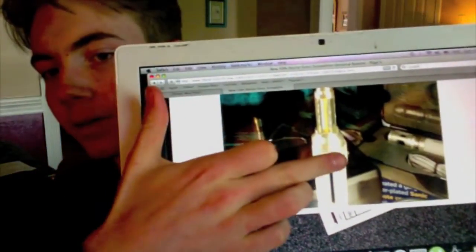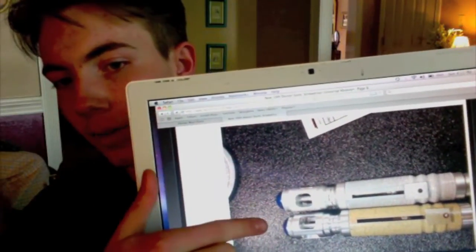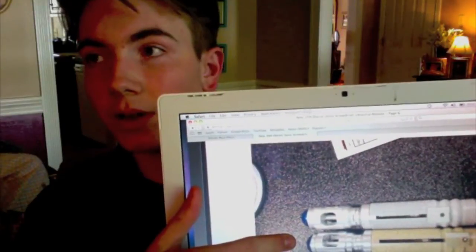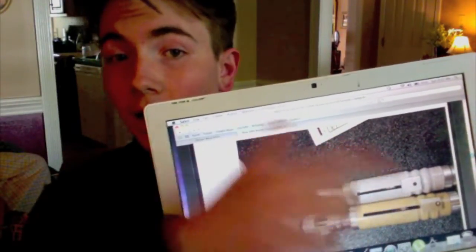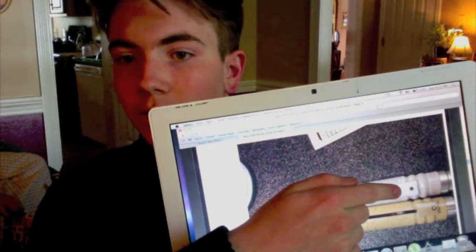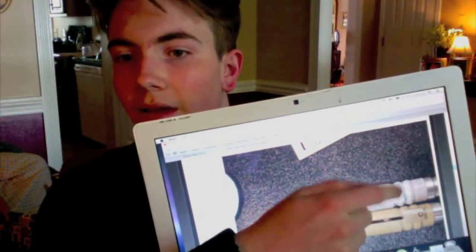The slider button is not as low as it should be on the screwdriver. The slider usually should come down to about — as you'll see on this picture — the slider button comes up to about here. On the bottom here you'll see the Millennium FX replica, which came out in 2007-2008 — the slider comes back to the second notch and a little bit back; they were too far back. The Wand Company is coming up to the first notch, which is too short. They're both in the middle. I prefer what the Wand Company is doing, because the prop itself when pulled back all the way on the slider is really probably hard to hold for some people.